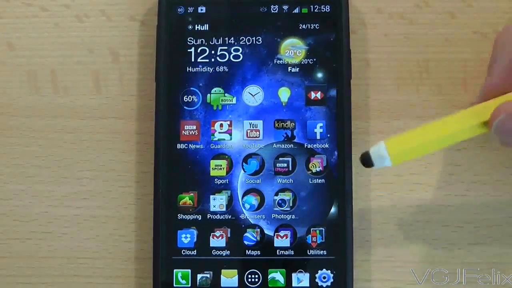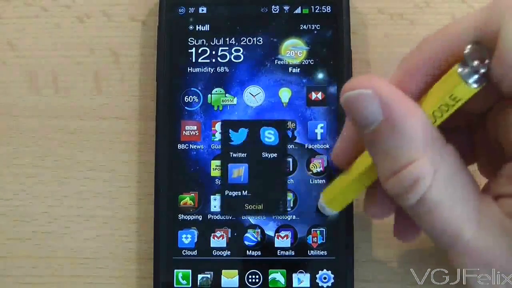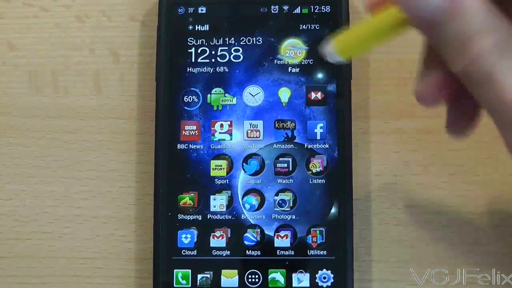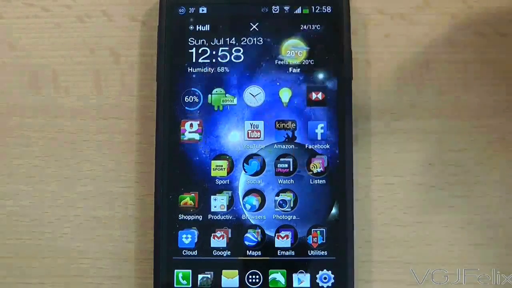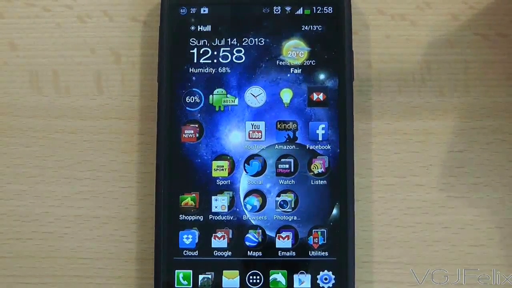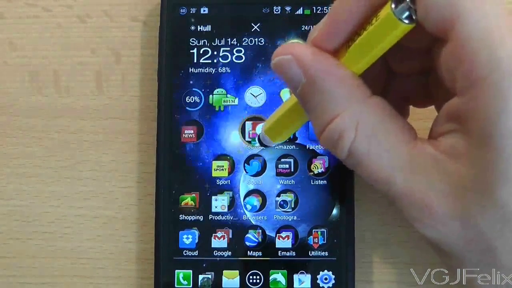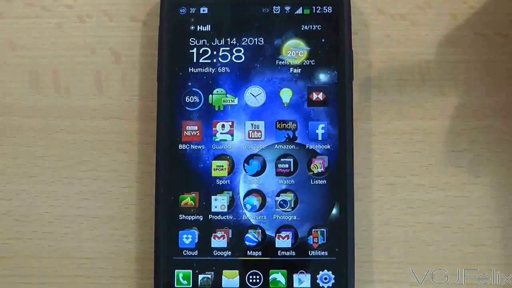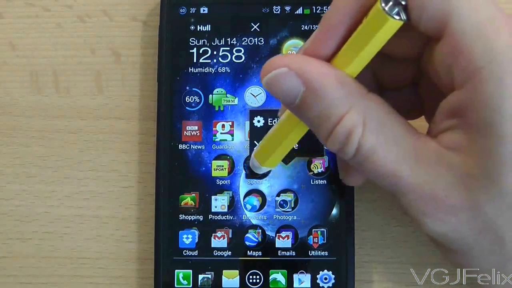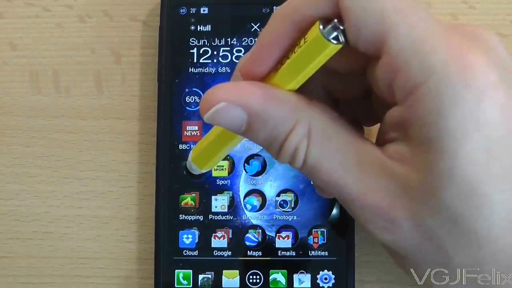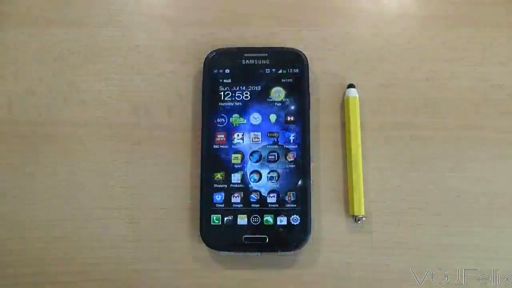But many of you will download different launchers, and the more common way to create folders is to simply long press on an application and drop it on top of another application, which will automatically create a folder, like this demonstration in the Nova launcher. When I dropped one application on top of another, I automatically created a folder. Then if I pick up the application and drag it outside of a folder, it automatically disbands as demonstrated. And finally, if you try and drag a folder on top of another folder, you'll simply move them out of the way.